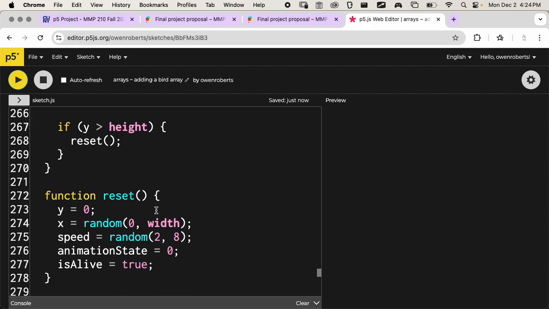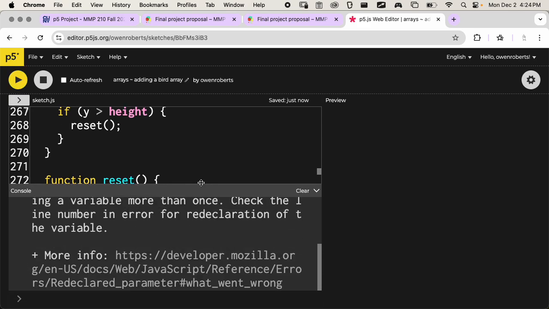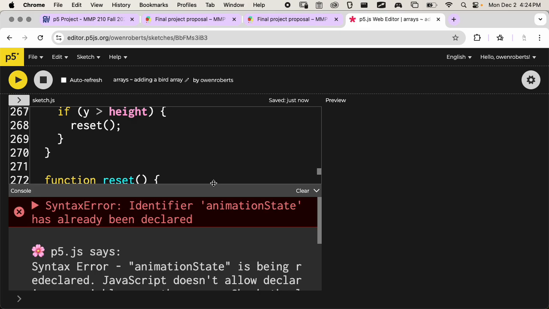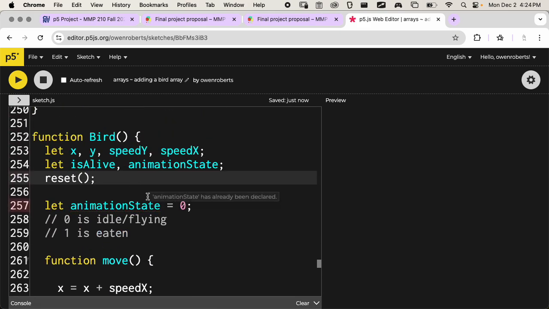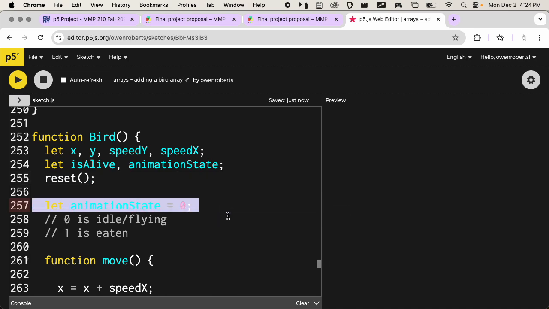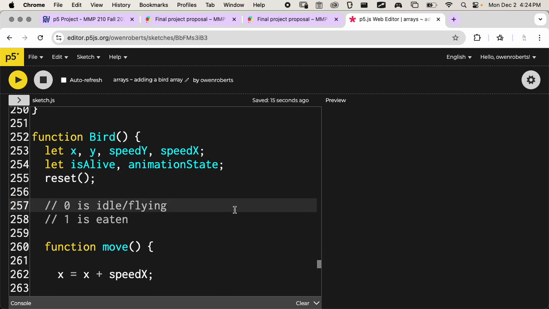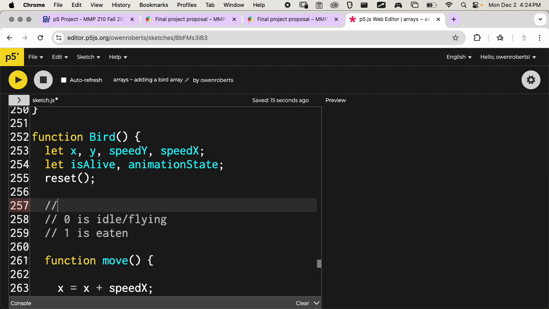Let's see if that works. Okay, I'm getting an error. Animation state has already been declared. Oh, yeah, okay. So I'll have to put animation state here.